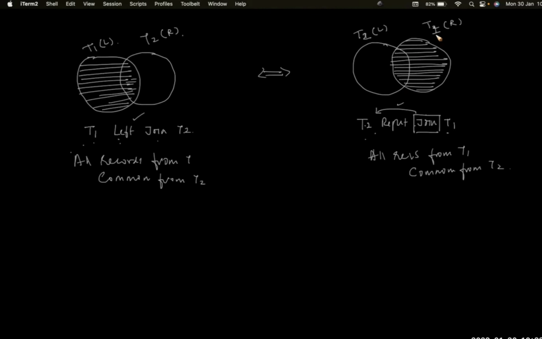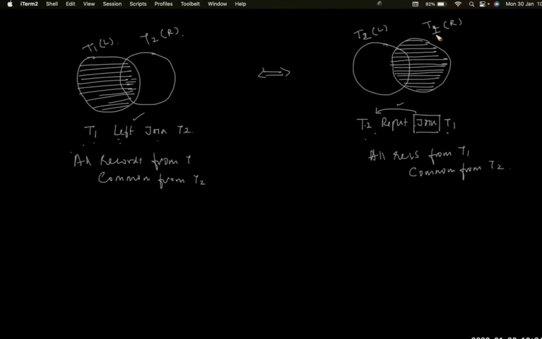People don't really like using right join. Mostly people go for left join because that is more intuitive for us, because we tend to read from left to right. It's not really necessary to have a right join, so whatever you achieve with the right join, you can achieve with the left join itself.